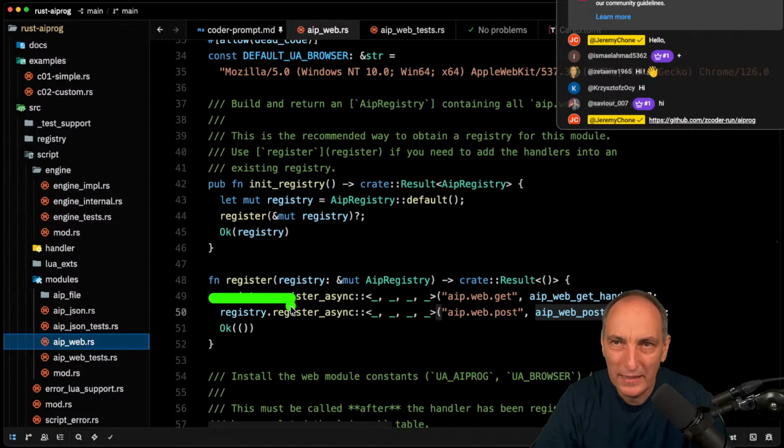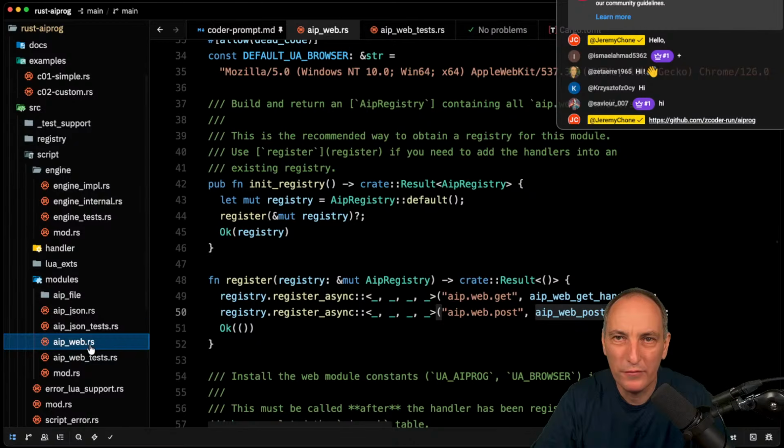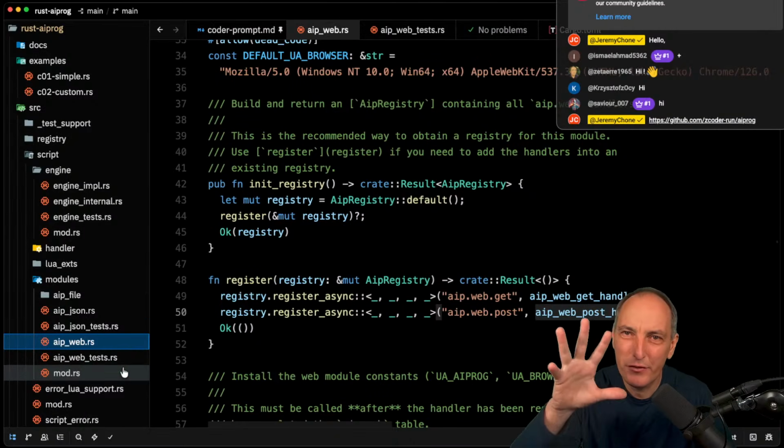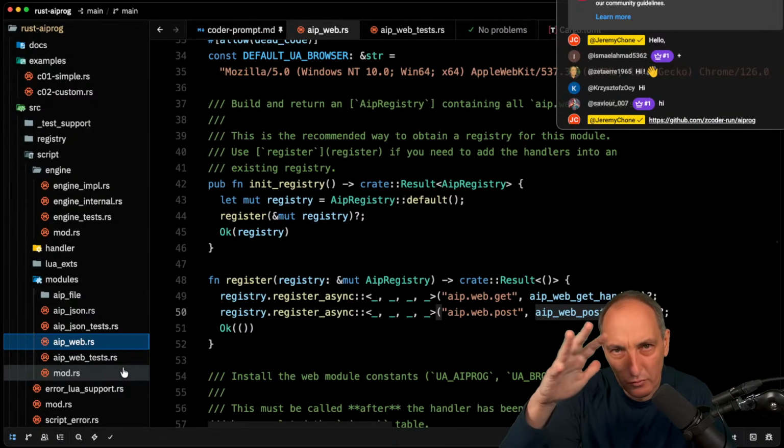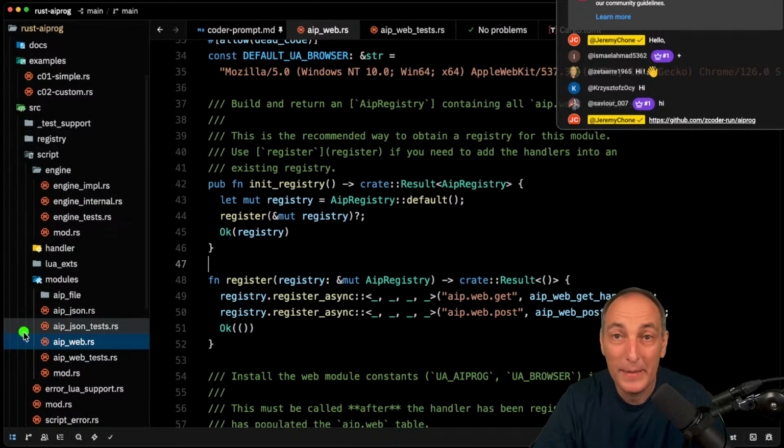Okay, sorry, that doesn't matter. The test is using that directly. I might have the test using the init registry, which I think is good enough, but I will need to rewrite the support. There's one thing in Rust that I'm starting to do a little bit: when a test is on the bigger side, I put it in its own file like that. I don't really like it visually, but it allows the AI to just focus on what it needs to focus on, which is sometimes nice. So when you want to just understand the API, you can just look at this and not look at the test. So that's one thing that I'm doing now. And that is integration tests.